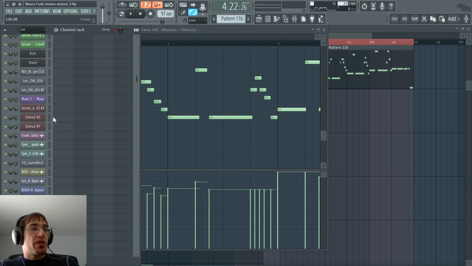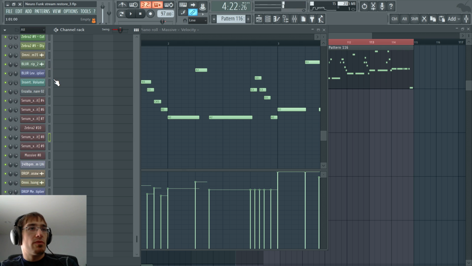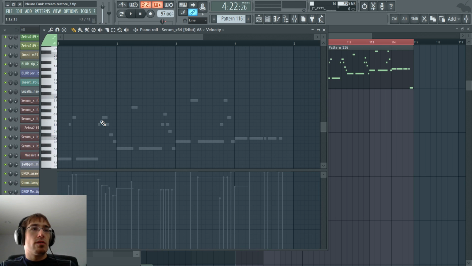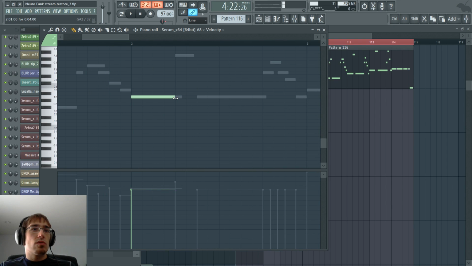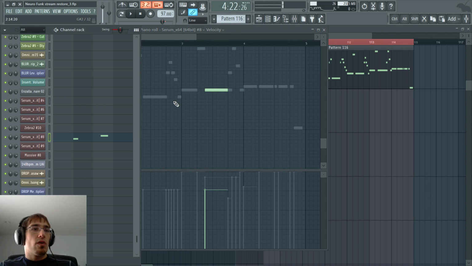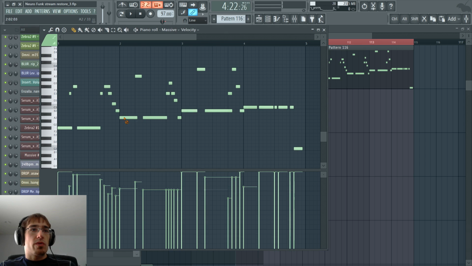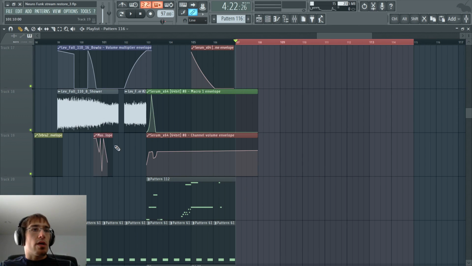So what we want to do is swap the sound in and out. Okay, so we'll take those two notes out. We replace the synths a little bit over time. Serum 8.